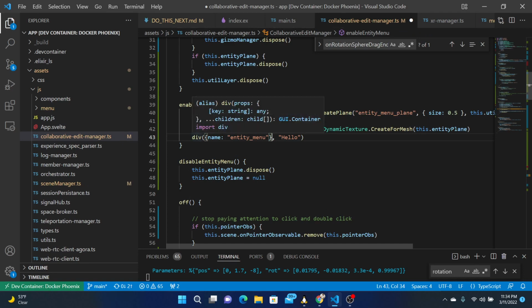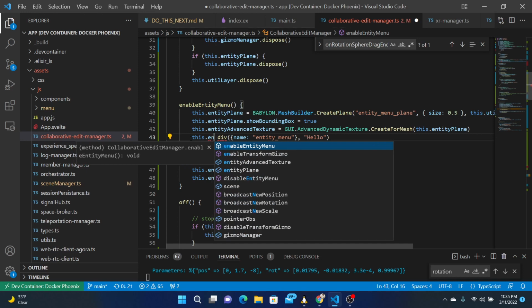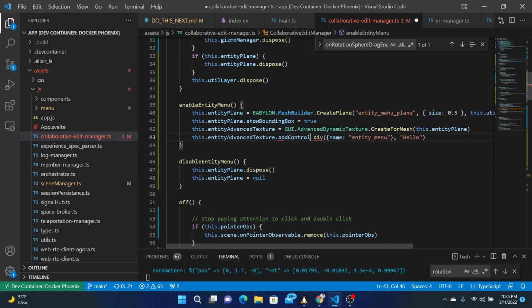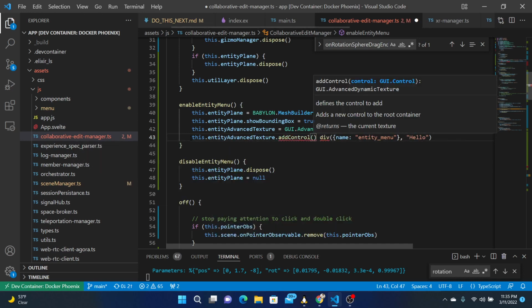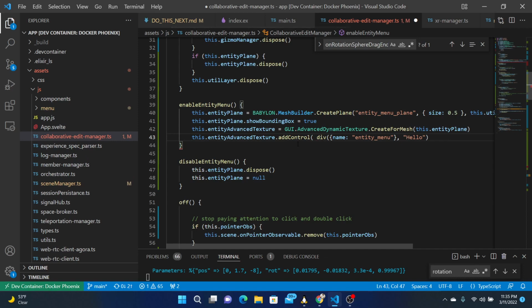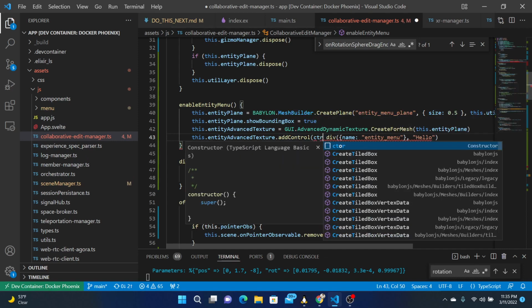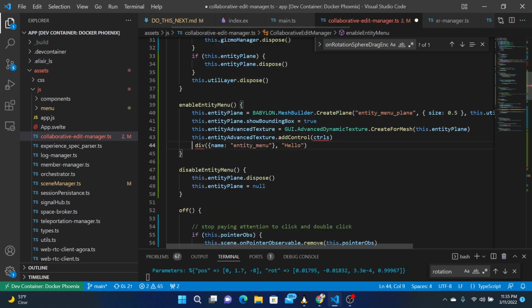So this returns the control, and this entity advanced texture add control. Let's add, well, let's just call this controls.